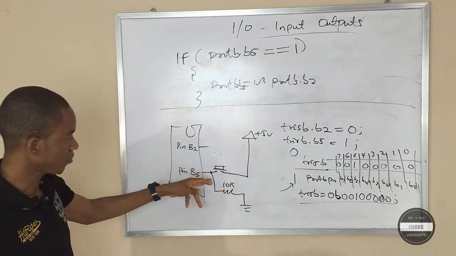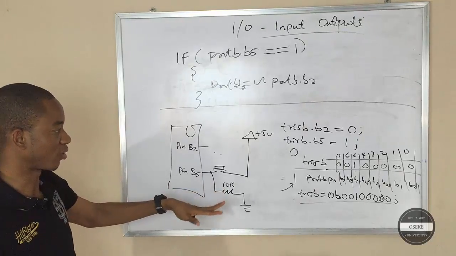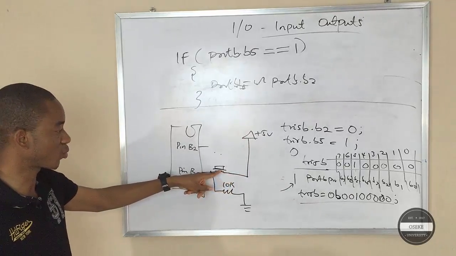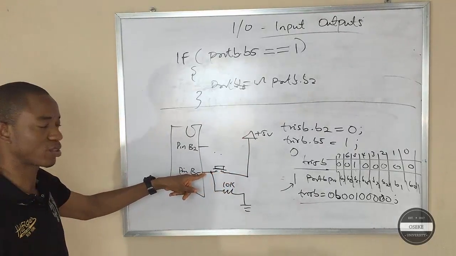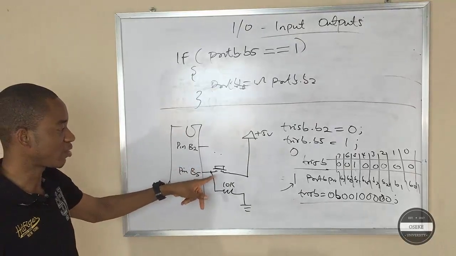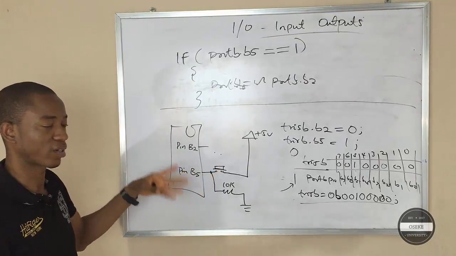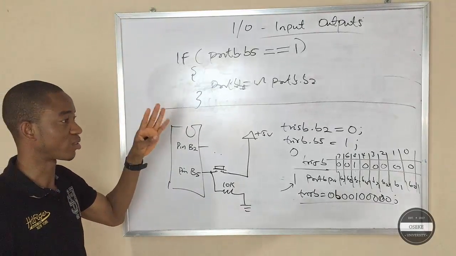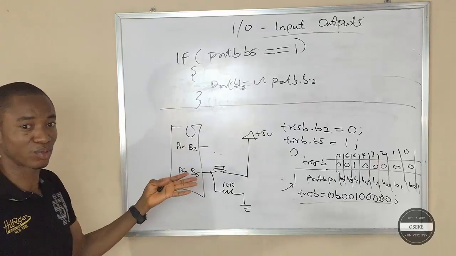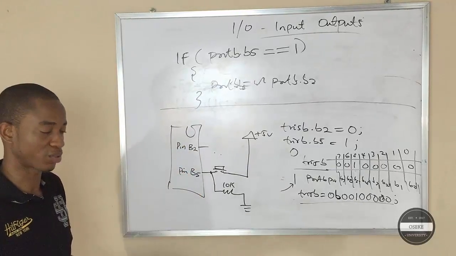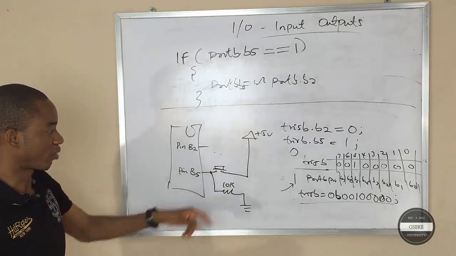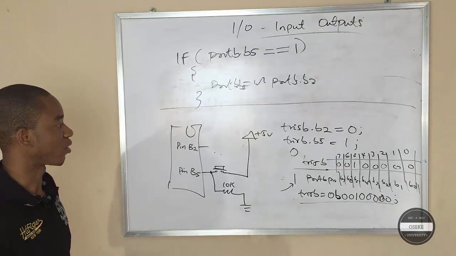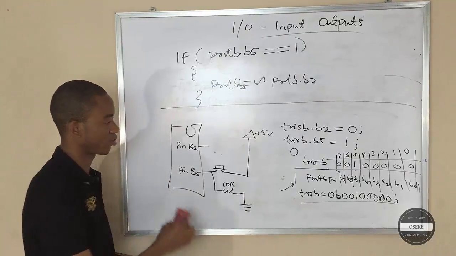So what this pull down resistor is doing is making sure that only a true 5 volts, only a true high voltage, can go into this place and trigger the controller. Because sometimes even without you pressing this switch, the controller can get a signal and do what it's supposed to do, when you don't want it to do it at that time, but because it got a false signal, it will just do it. So that's why the pull down resistor is very important. So that's all about inputs and outputs, and see you in the next videos.